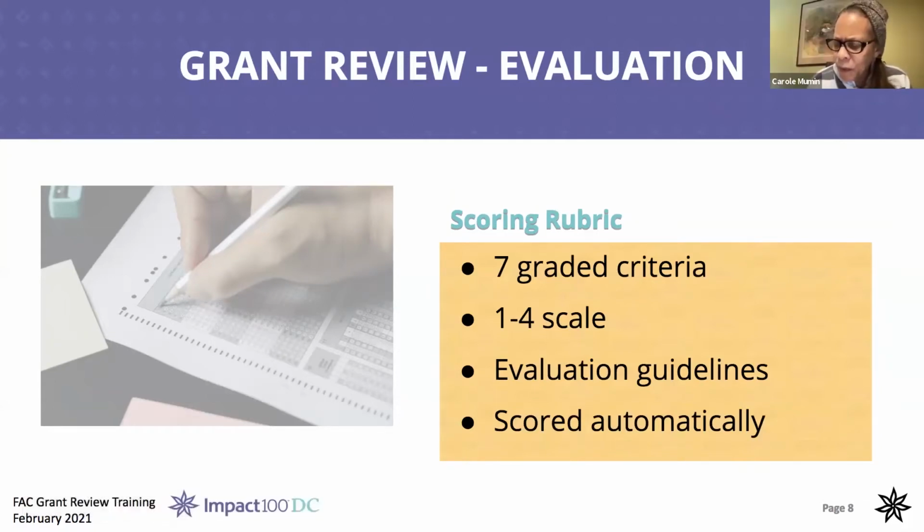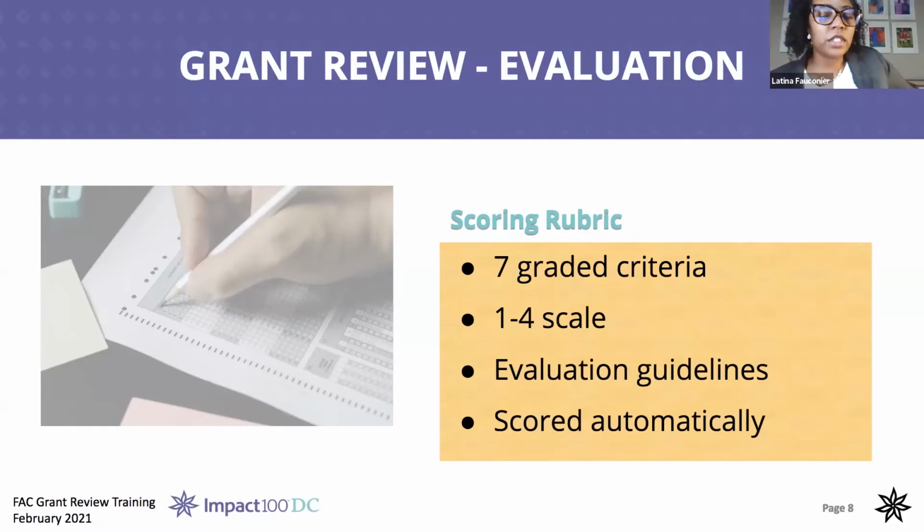Oftentimes when we're doing these evaluations and we have more than 1 or 2 or 5 or whatever, you score 1 and you say, wow, this is good, and then you score another one, and next thing you know, you've got 2. Do we need to be concerned about that, in terms of what happens when you realize that you've scored 2 people at the same level? You can't go back. Can you go back?